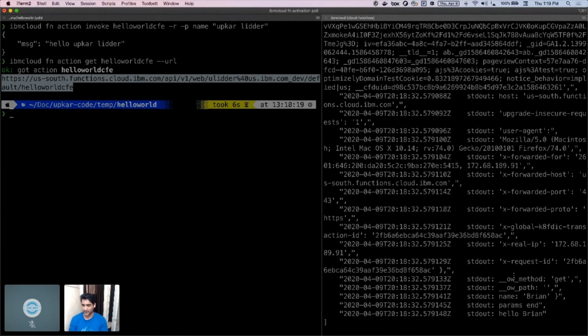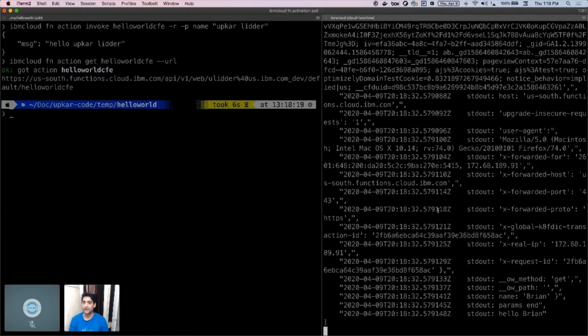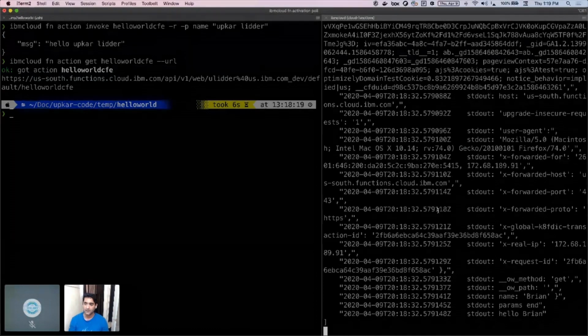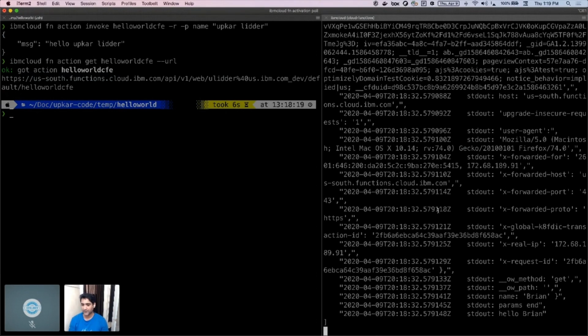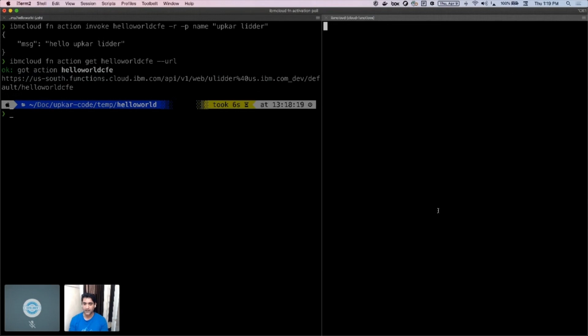So that's the other thing that web action does. It gives you a URL, but also now you have access to all of these web type of parameters inside your action. Okay. So hopefully everybody's caught up now. We've created an action, we have invoked it from command line, now we know how to convert our action to a public action. Like I said, it's not a very secure action.